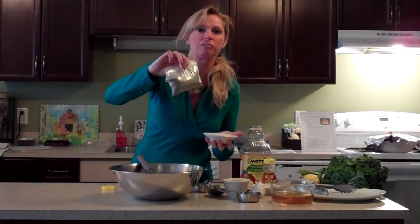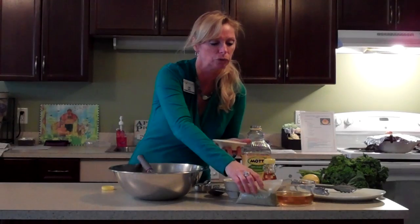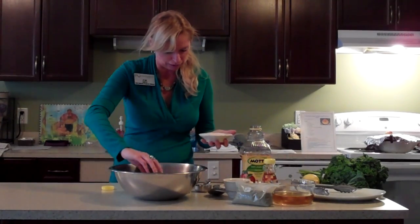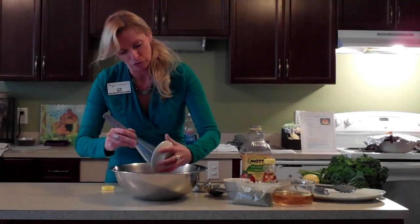Sea kelp is a fine sea kelp powder, which sometimes you can get at Trader Joe's, in the organic section in a food store. It's the alternative to salt. So we use a lot of the sea kelp. And I also use black pepper. So I put this all together.